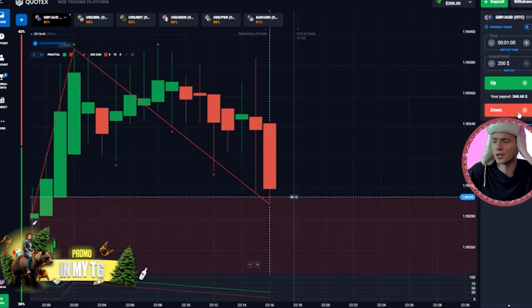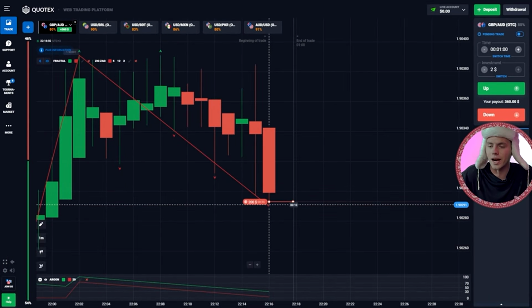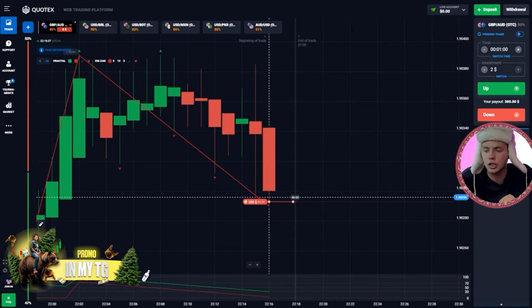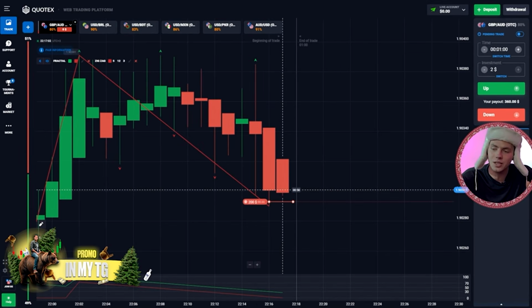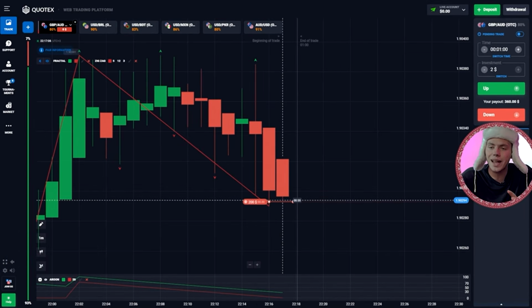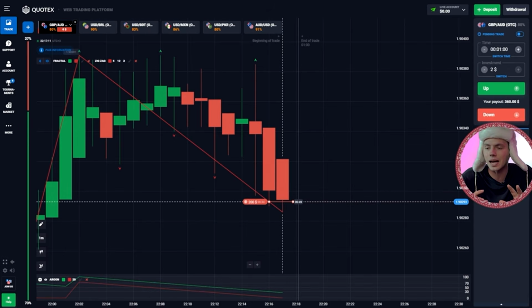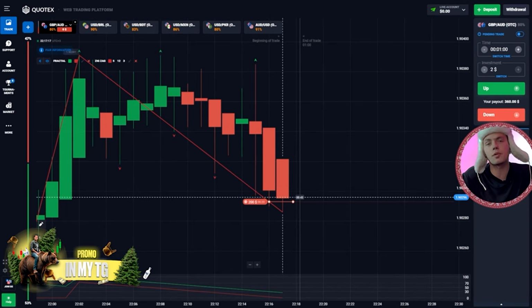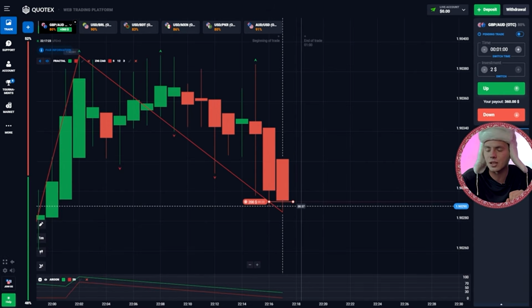Okay guys, here is our first trading pair. Right now I'm opening a down trade, a sell trade. If you take a look at the arrow indicator at the bottom, you will see that we have a downgoing trend at the moment. However, it is actually right now for both buyers and sellers. If you take into consideration the fractal indicator as well, and zigzag of course, you will see that we have a downgoing trend at the moment, and the trend is still in process, which means that we picked a really very good time for opening a sell trade over here.